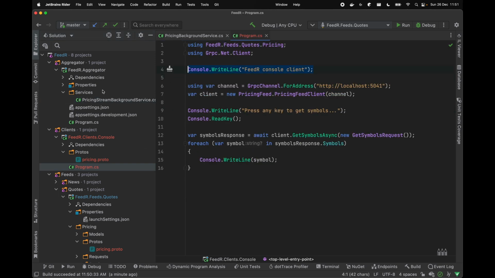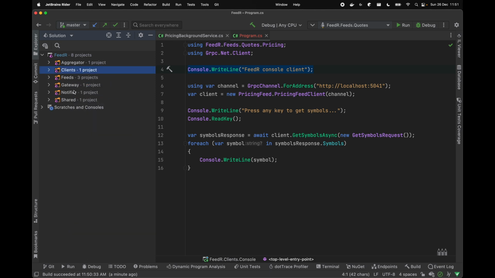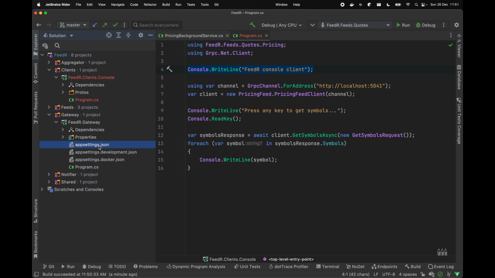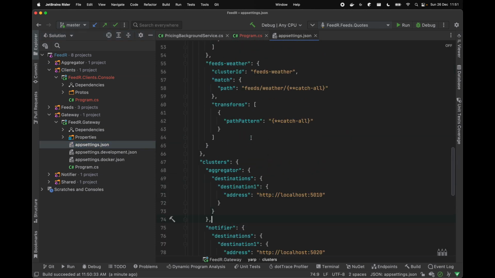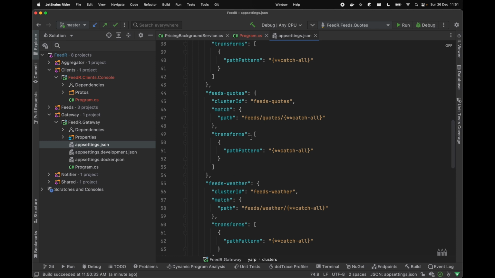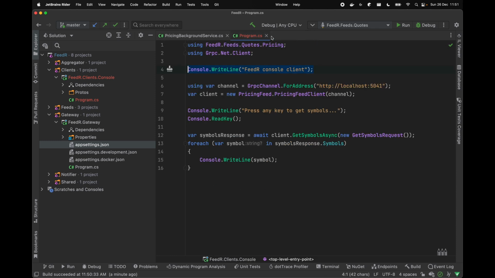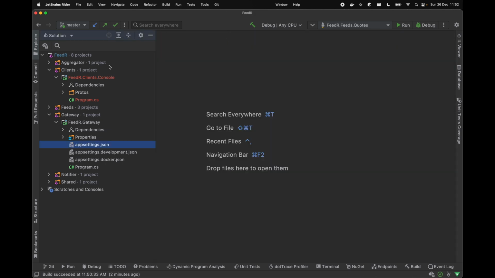So later on, we could, for example, try to expose this gRPC easily through our YARP API gateway by extending the configuration for the gRPC support, which is built into YARP anyway. So this could be easily done. Now I want to expose this public API so that also the clients of my solution can listen, subscribe to this, let's say, currency pairs data, as a real-time or almost real-time data stream.